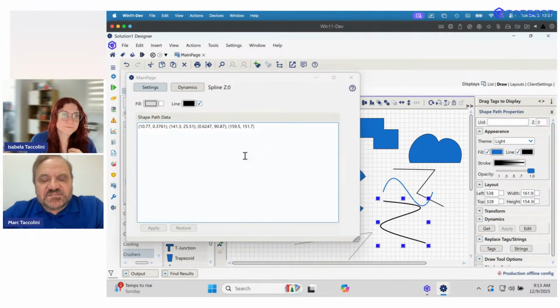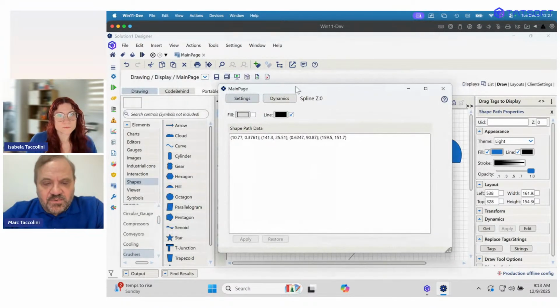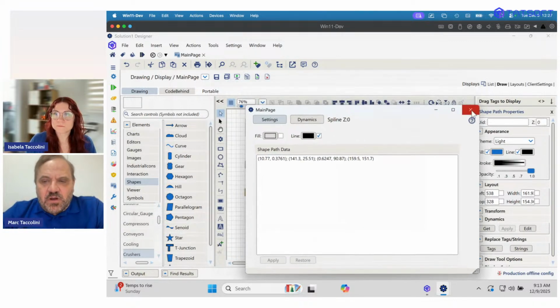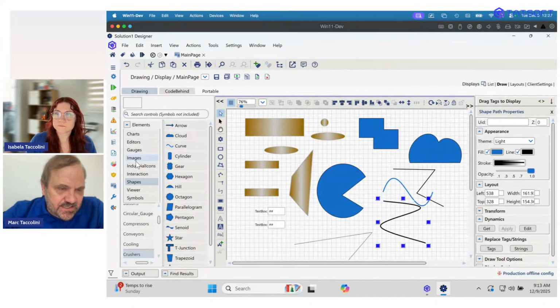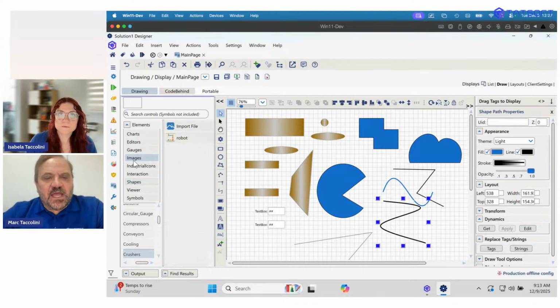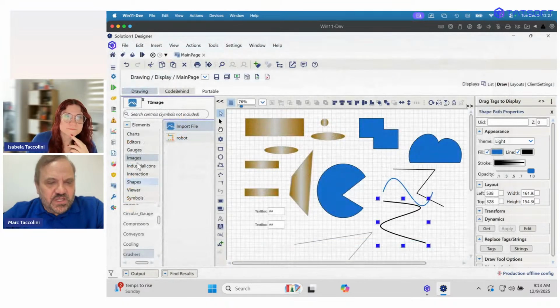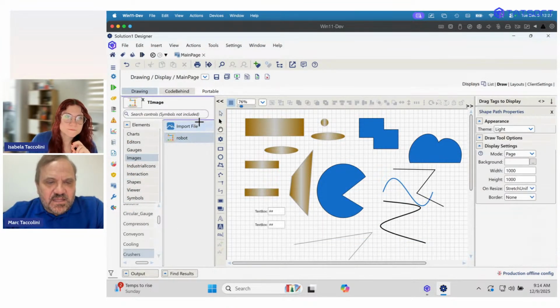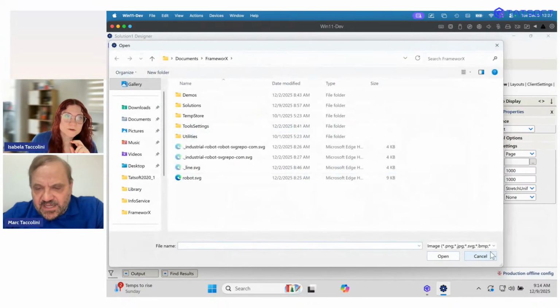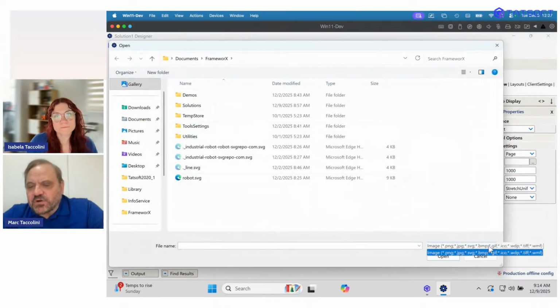But it's being used also inside some other graphical formats. And I believe when you talk about images, there are three types of images you need to learn the names. So if you go here to images to import a file, you see there are many extensions that your file can have.